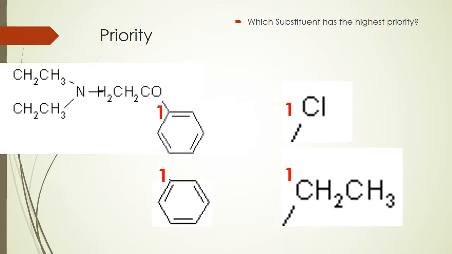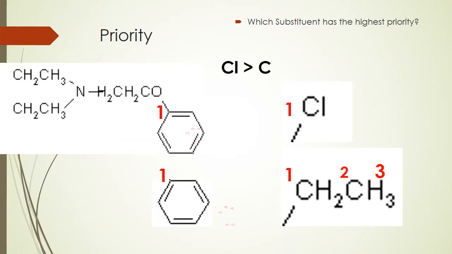Then we have to figure out the other priorities of the ethane. We move on to the next carbon, and that is still the same as the carbons in the benzene. So we move on to the hydrogen, which is the last atom, farthest away from the double bond. Hydrogen has a lower atomic weight, so carbon is going to have the higher priority, which gives higher priority to the two benzenes on the left side of the screen than to the ethane. So ethane is the lowest ranked substituent.